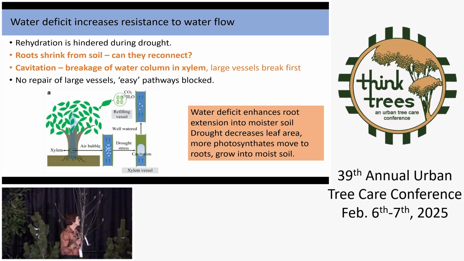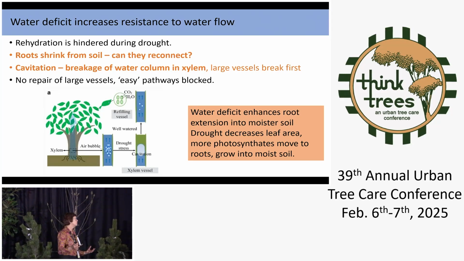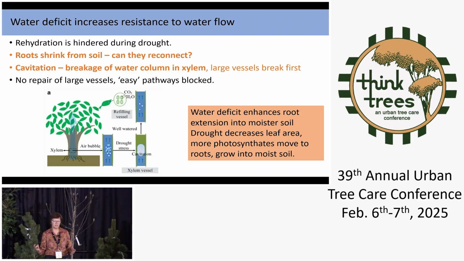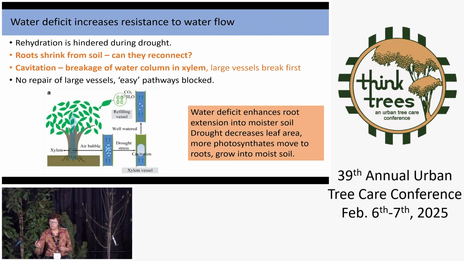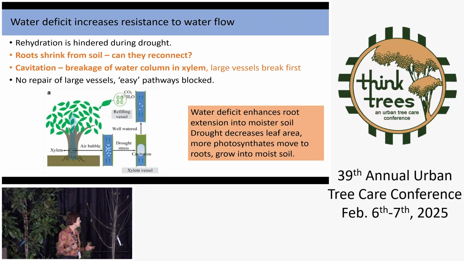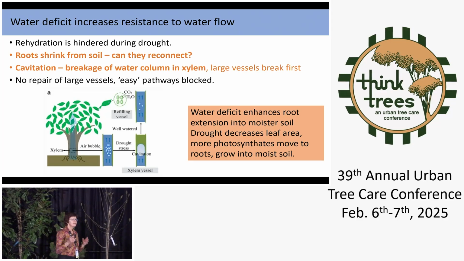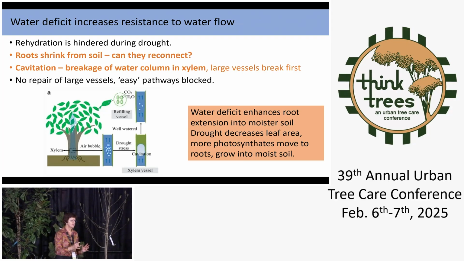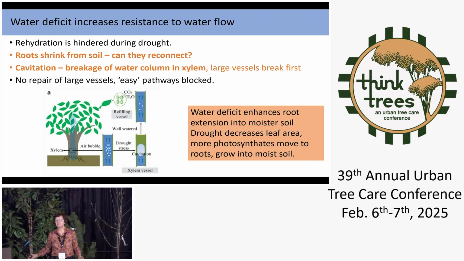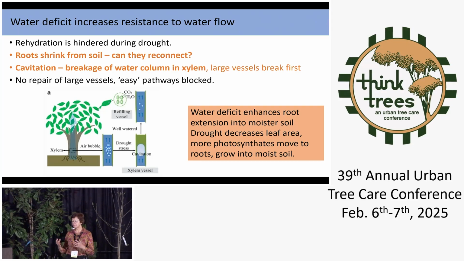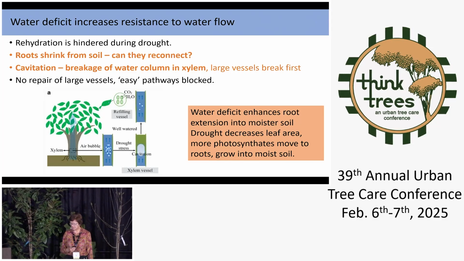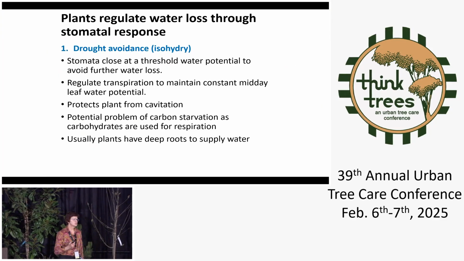The other thing that happens, the water deficit enhances the root extension into moister soil. So if there is moister soil, there is more root growth that will try to explore a larger area. And during drought, the leaf area decreases, but more of the carbohydrates are allocated to the roots because the plant senses that if I don't have enough roots to explore the area and can take up every little bit amount of water that is available, I may not survive. So a lot of plants that are quite drought tolerant, they have this trait of having larger roots than shoots.